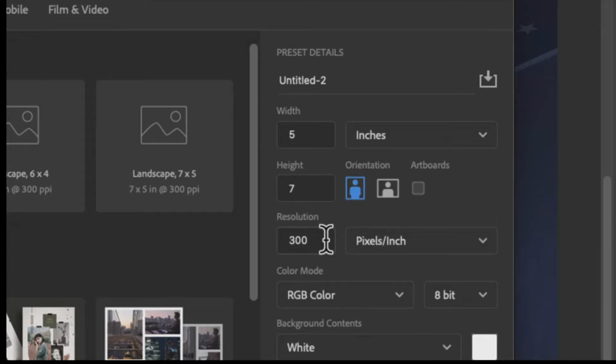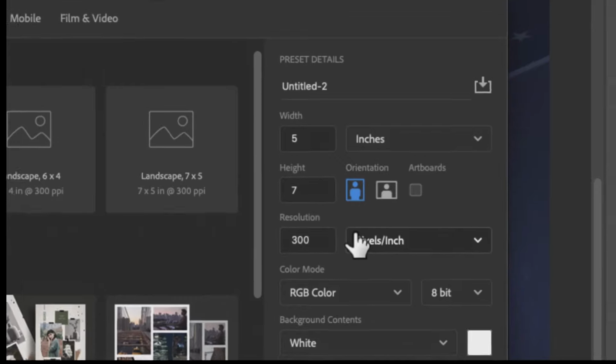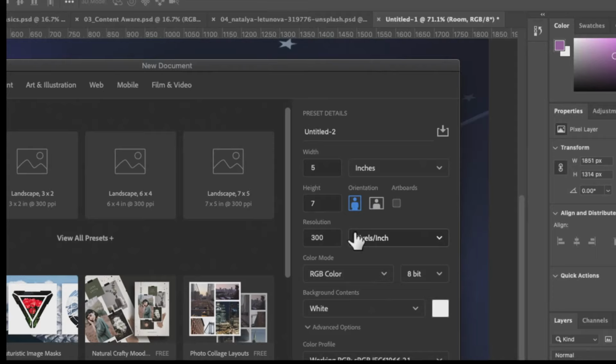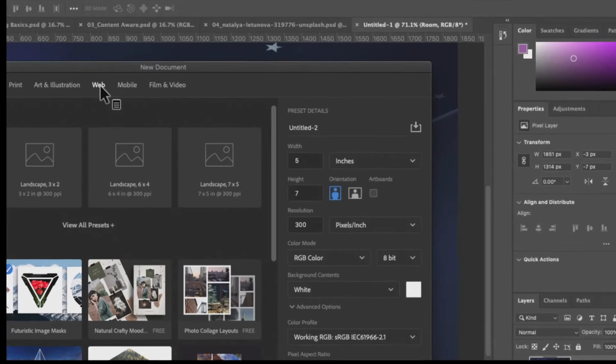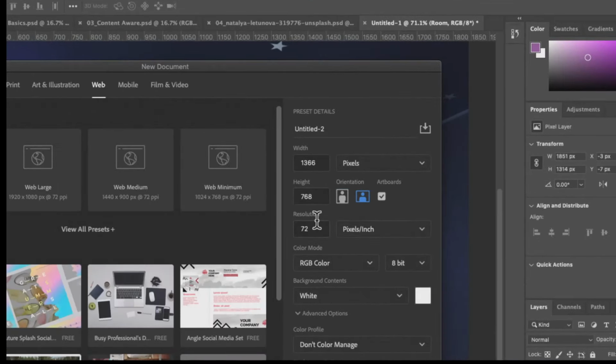The resolution is set to 300 pixels per inch. The reason it's set to 300 pixels per inch is because when you have a photo, typically you want photos printed, and whenever you print something, you want your resolution of the print to be about 300 pixels per inch, because that's the standard for printing. If you were doing something for the web, for example, like if you're building something that's going to live on a web page exclusively, you click on that, and you'll see that our resolution is set to 72 pixels per inch.